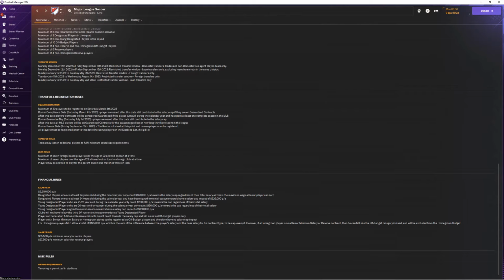That is called the roster compliance date. Your salary cap has to be green. Everything has to be green for international players, and I'll cover the roster here in just a second. All right. Now, another thing to read is it says players released after this date will still contribute to the cap if they're on a guaranteed contract. Okay, keep that in mind.